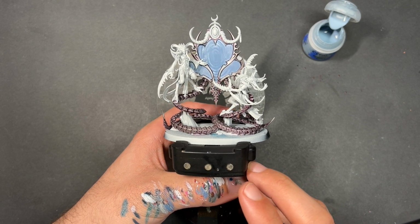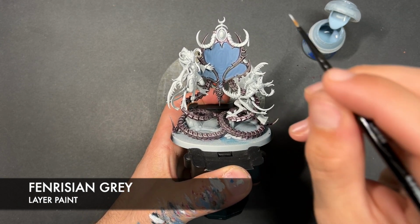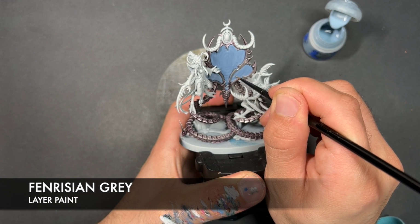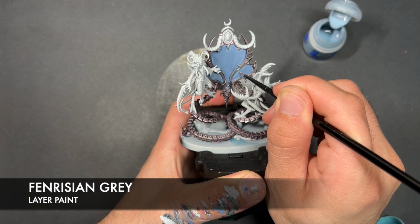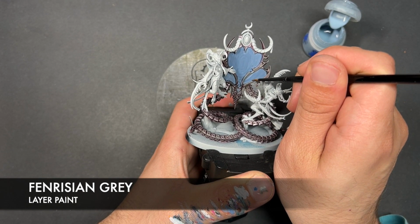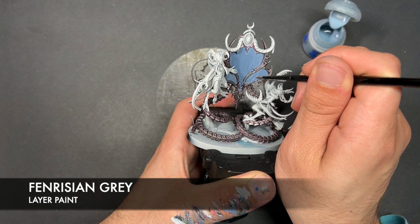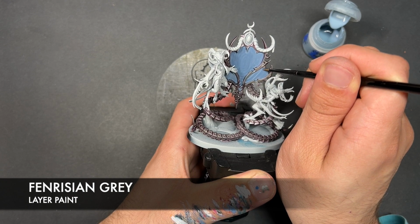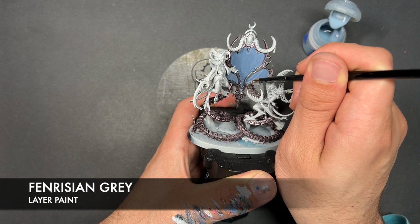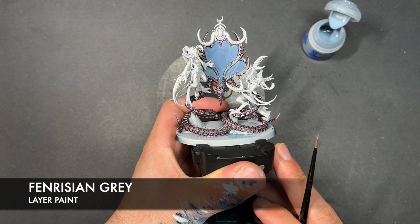So with that Russ Grey applied all over that mirror, what we're now going to do is take some Fenrisian Grey. We're going to make this quite a wide sort of relayering or highlight type thing of each of the ribs on the mirror. So for example, down here, I'm just going to start painting this Fenrisian Grey. Quite a wide line. Like so. Don't worry, it'll all make sense soon.